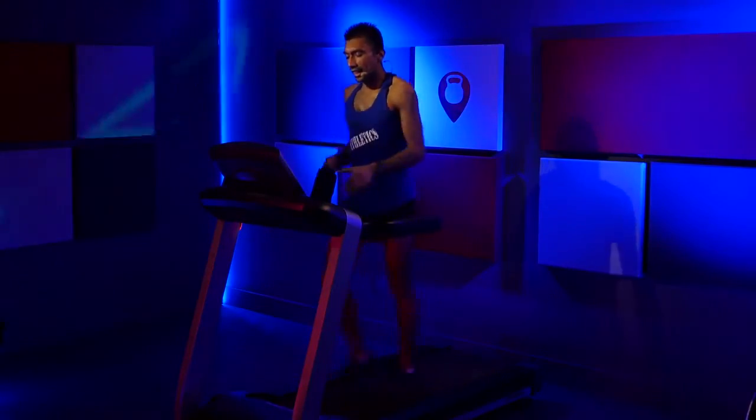All right, bring that incline down to 1.0. Feel that change, keep that chest up, use those arms, control that breathing. If you're huffing and puffing, slow it down, okay? If you're going like this, that's too much. You're pushing yourself too much. But if you're just out of breath, that's fine. Out of breath is good. But I don't need you huffing and puffing the whole time. That's not good.